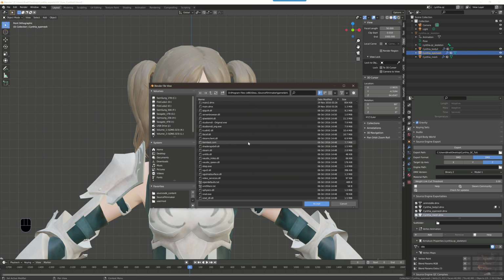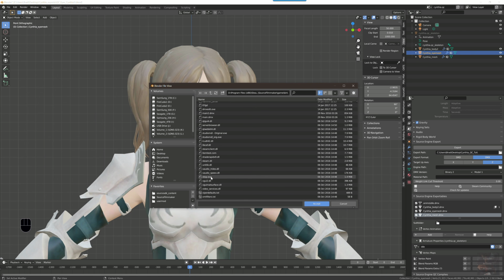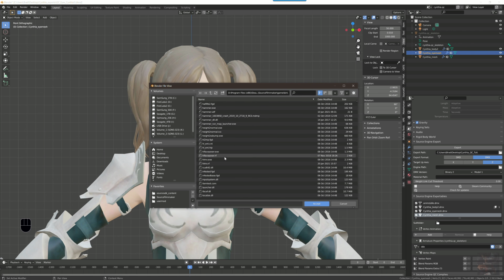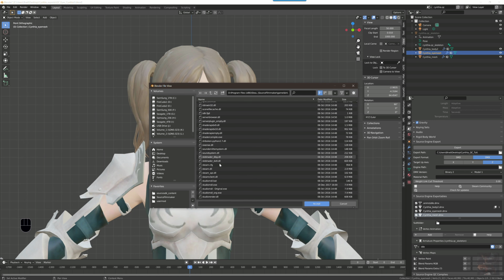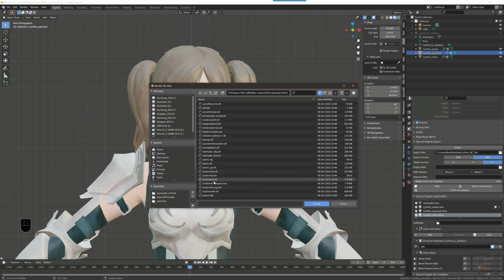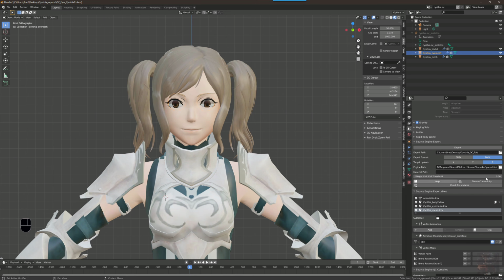And Studio MDL is right there. Once I've got the folder selected, I don't have to select Studio MDL. I just click accept because all we're looking for is a path.